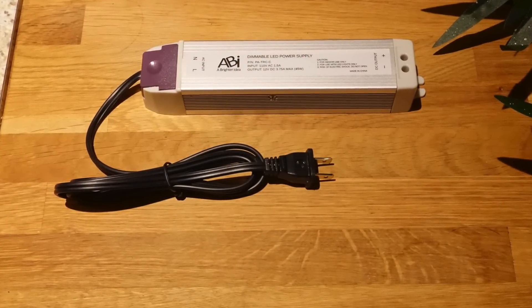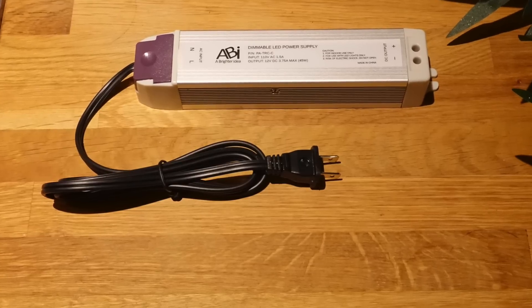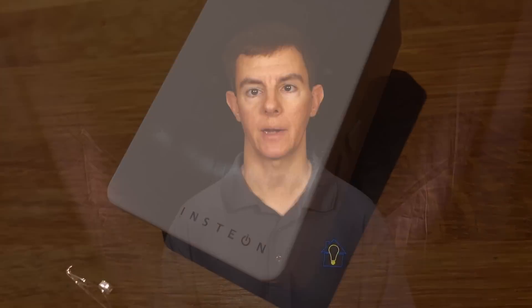Now you can just find them on Amazon. Specifically, I'm using one called ABI — I found this a couple of years ago and it's generally pretty good. It's hooked into my Insteon dimmers, which are controlled through my whole smart home system. LEDs themselves are inherently dimmable, but the LED driver — think of it as a transformer — is really important because you have to maintain the right current and the right amount of juice getting to those LEDs. Otherwise, you wind up with flicker.